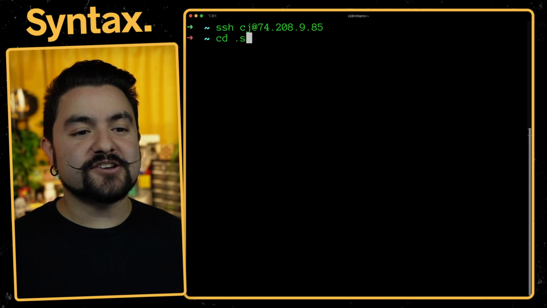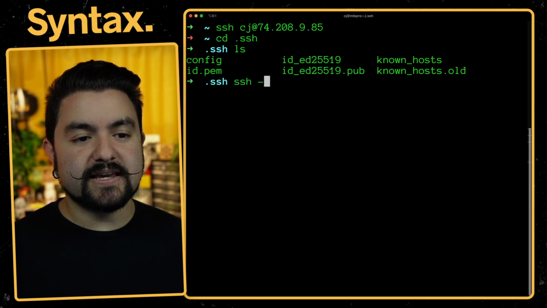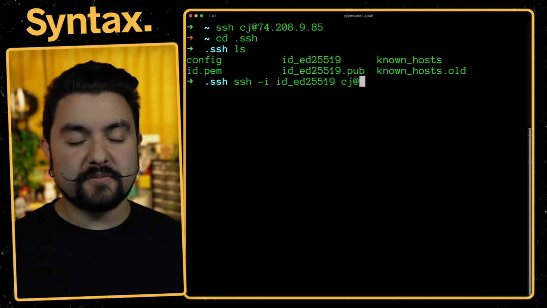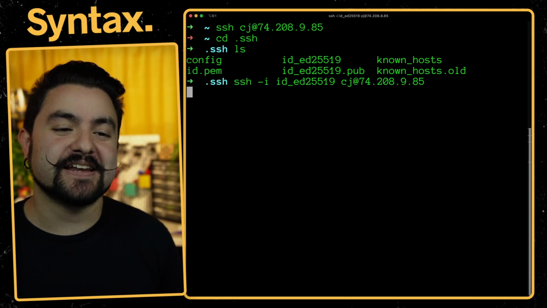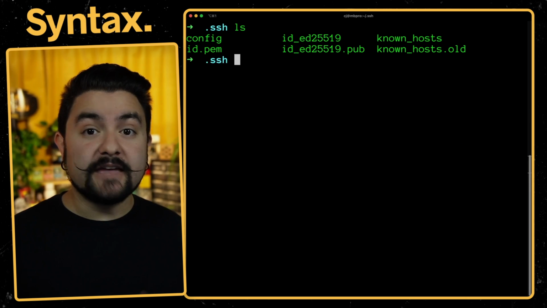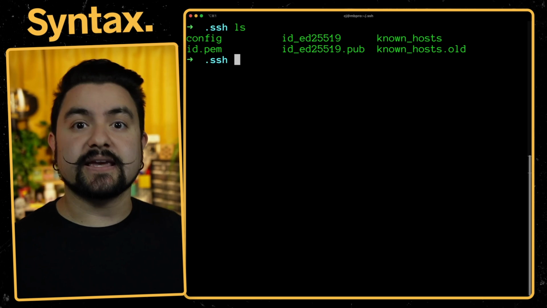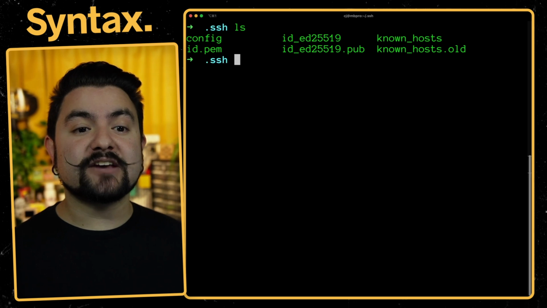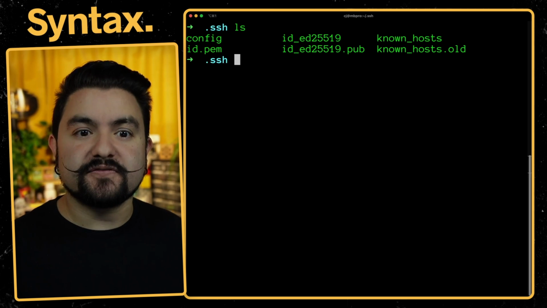So for example, we can actually connect by manually specifying that file there. So we can do ssh -i and then specify our PEM file and then the server that we want to connect to. And now we are explicitly saying, hey, use this key file to connect to the server. And so that's basically what's happening when you specify that PEM file. And this is actually a really common way to share access to a server. You might have a way at your company of checking out these PEM files and then using them to connect. But one cool thing you can do is you can actually add that PEM file to the SSH agent so you don't have to specify it manually every time.